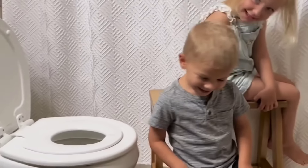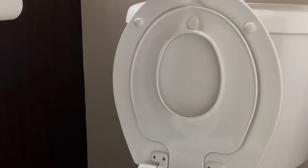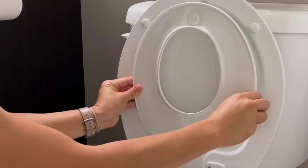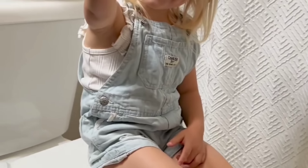Here's an Amazon find that every mom of little ones needs for their bathrooms. I personally have these in all of our bathrooms because I think they are genius. This toddler friendly toilet seat has a slow close feature which means no pinched fingers. You can also take the tiny seat completely off for easy cleaning and then your little one can just pull down their tiny seat for when they have to go.